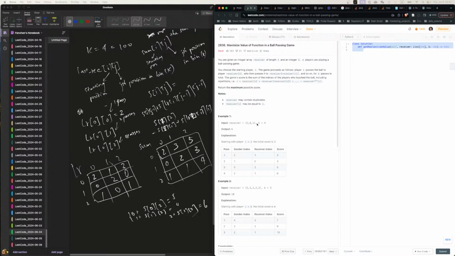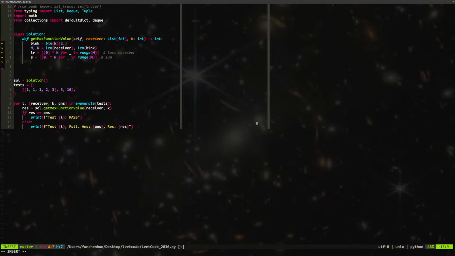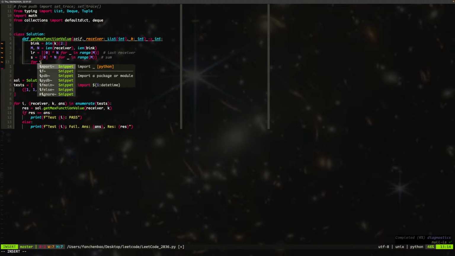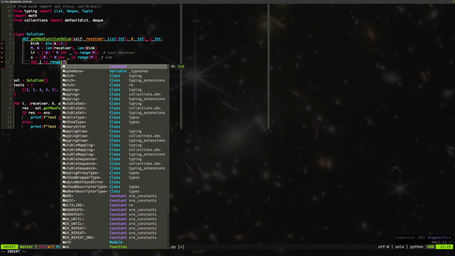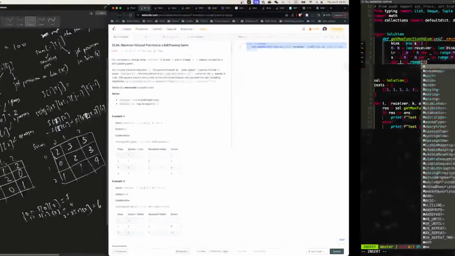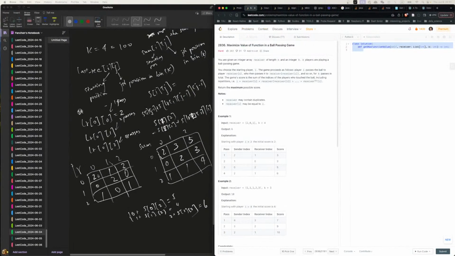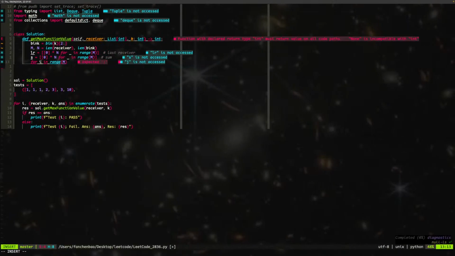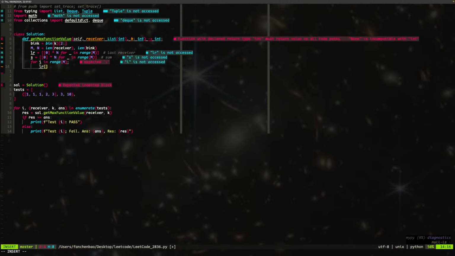We just copy this, right? Copy this, and we say for I in range m, LR I 0, right?